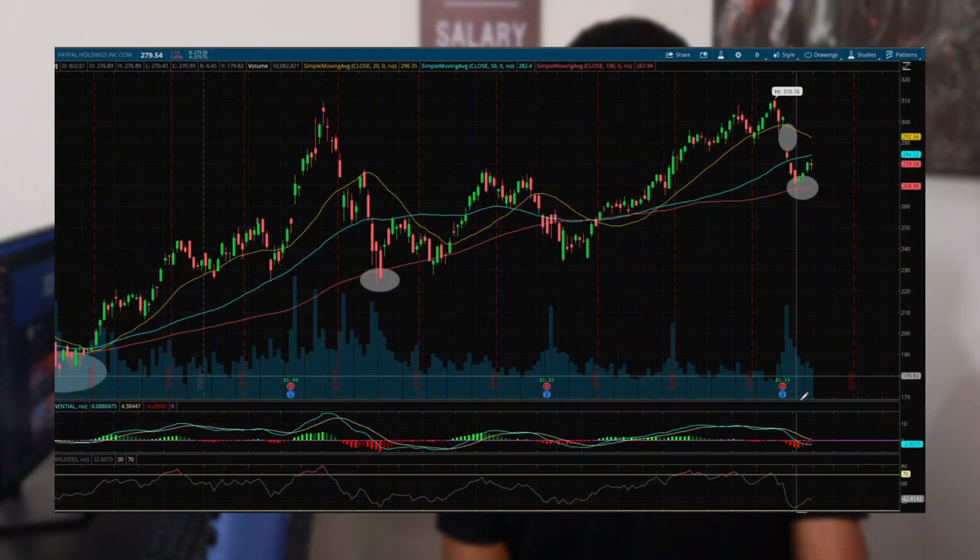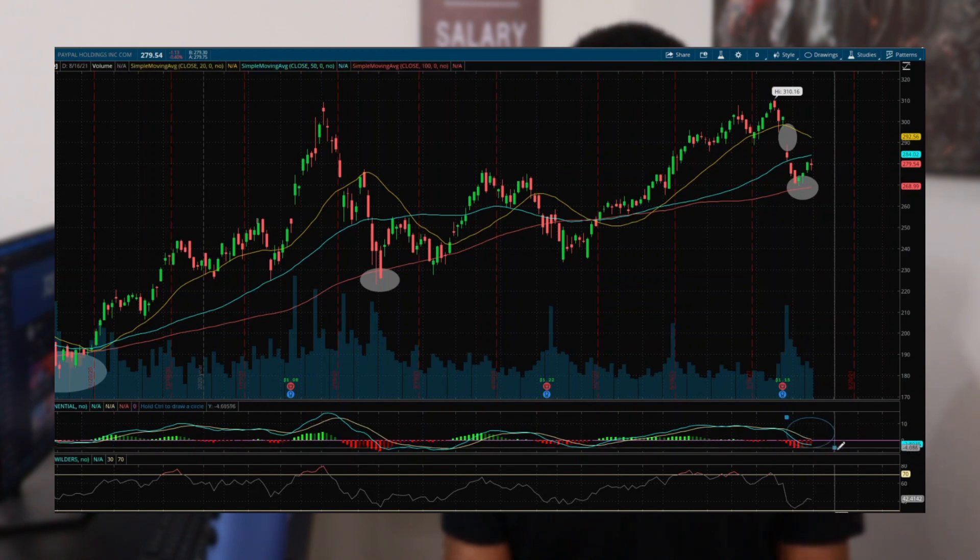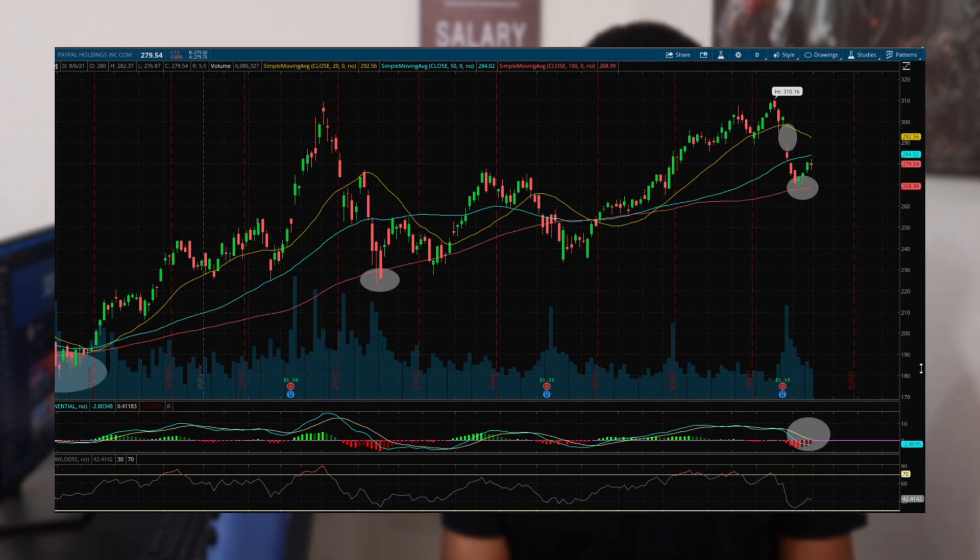I'm getting into some call options so that I can make some money on the way up. Another thing that I like to see is that the MACD is starting to curl back towards the upside. This shows us a momentum change within the market, and it's clearly starting to switch towards the buyers. So that is something nice to see on the chart. This is a very easy setup to play — they're bouncing off of that 100 SMA, and we're looking to ride the move higher towards the upside.